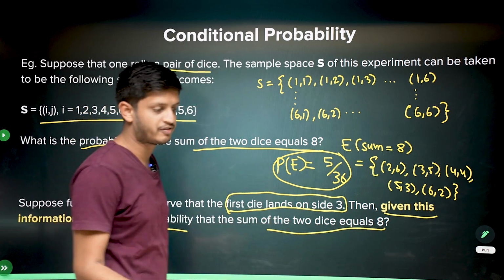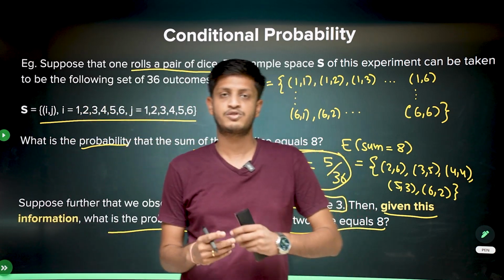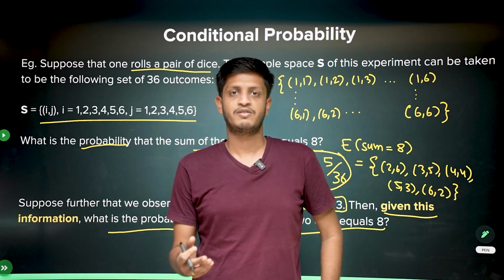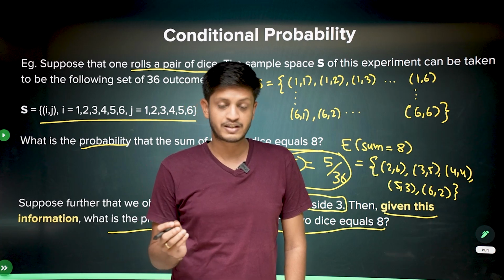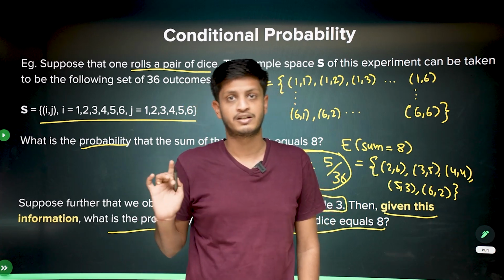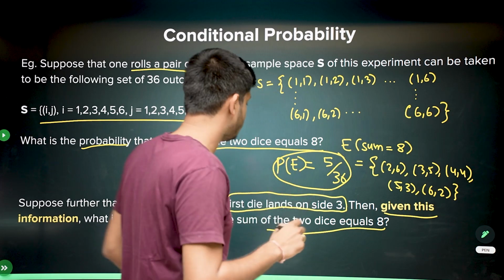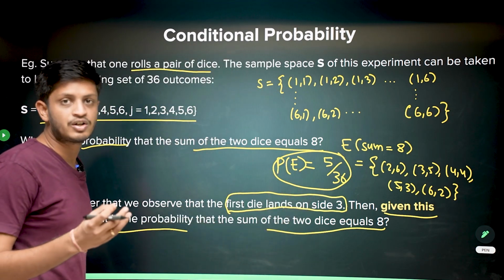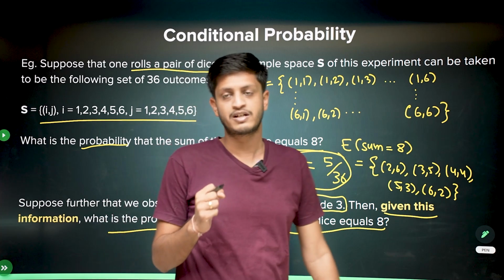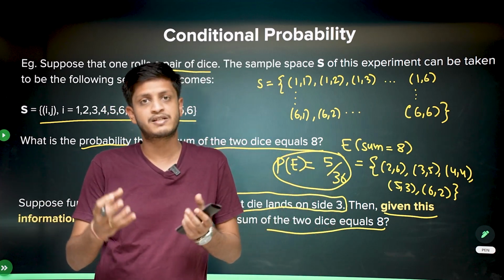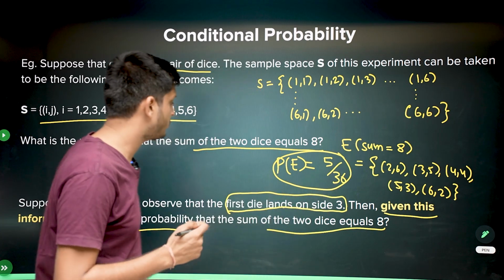Now the problem becomes different, right? Previously we had to solve the generic case in which we have thrown two dice. What is the probability that you will get a sum of 8? Now they have said that the first die has given you a 3. This is a condition which is already given. So now, given this information, your sample space reduces. Always in conditional probability, when some condition is given, your sample space gets reduced. Given this information, what happens?